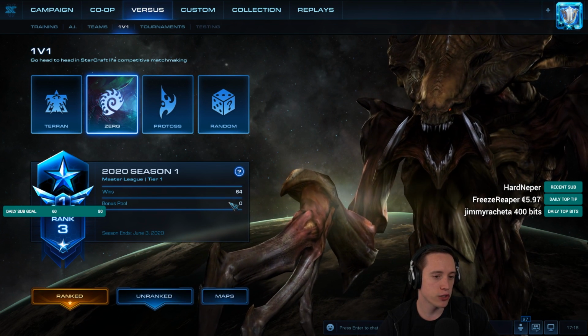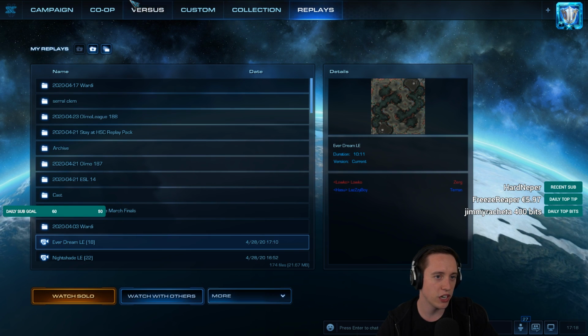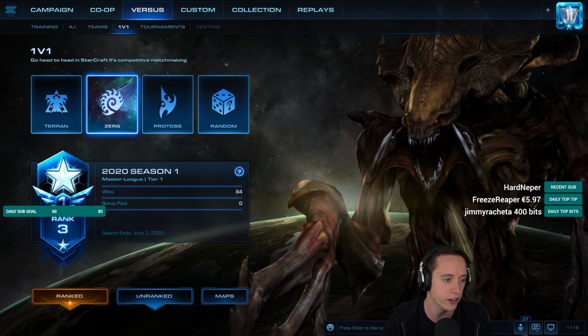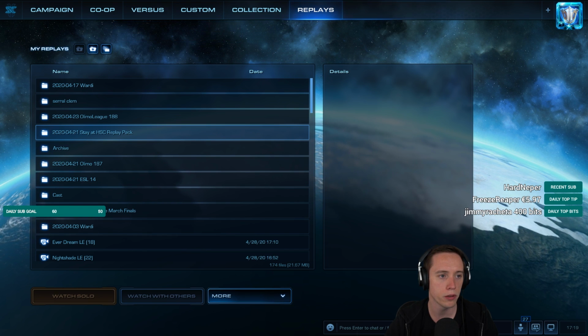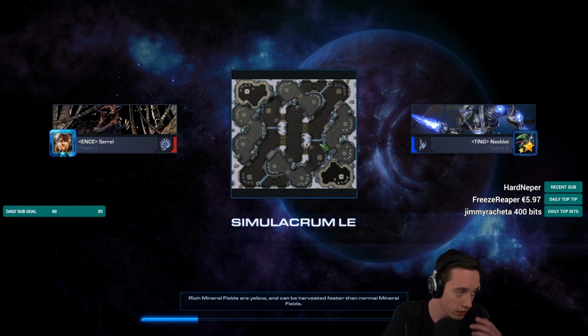Anyways, I do like the strat though. In, for example, the game I just played, we basically went for a variation of it. And when they block your third base with an NG bay, it's really good. He did it as well recently though in another series against Neep, which was Stay at Home Story Cup. On Simulacrum, it was even stranger. So this was the first game where I ever saw Serral play that strat.